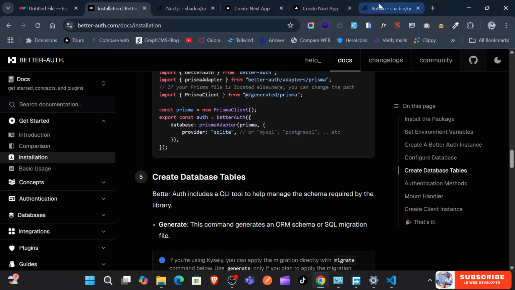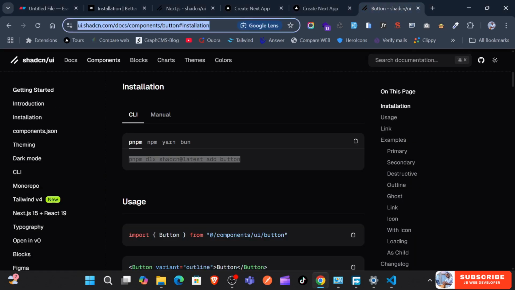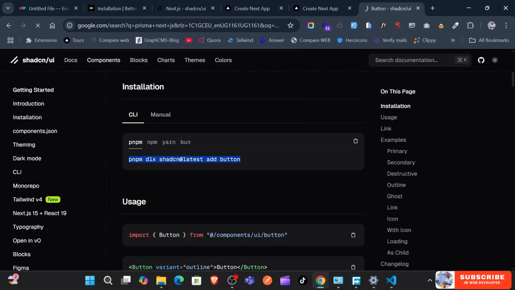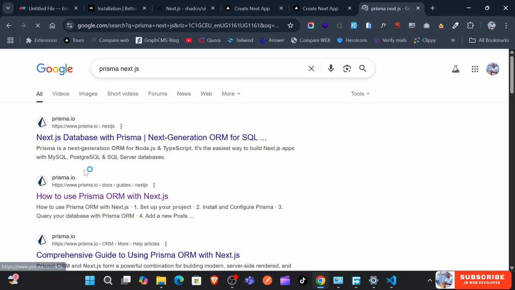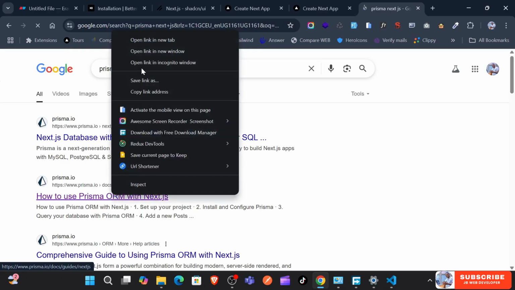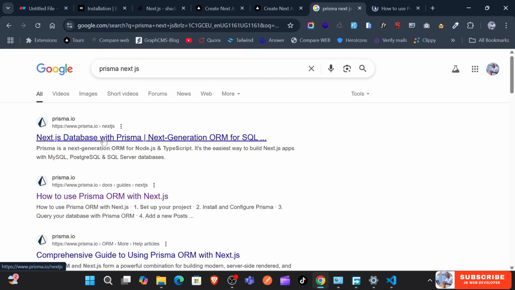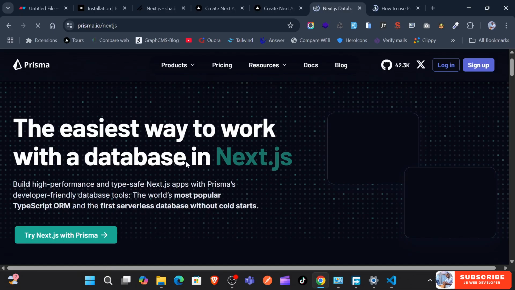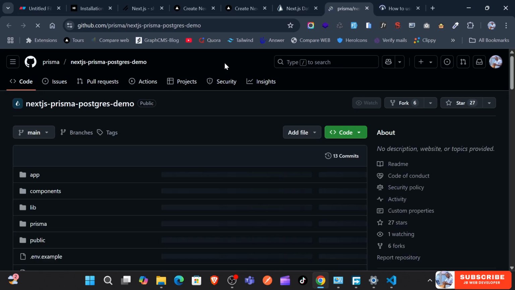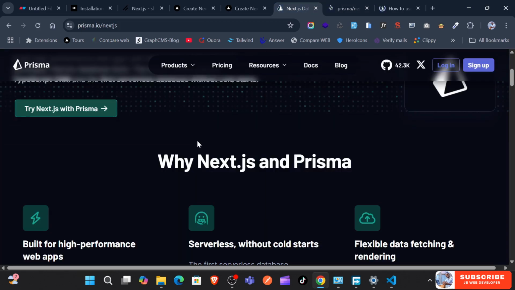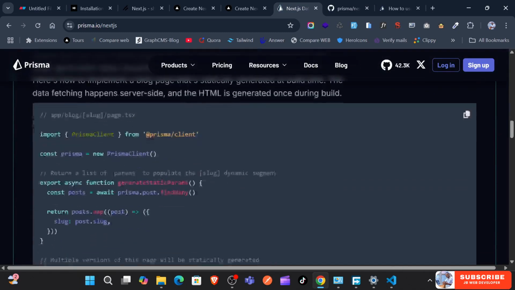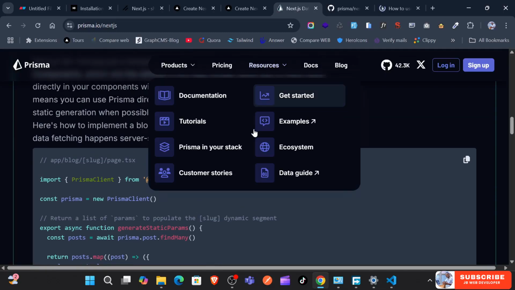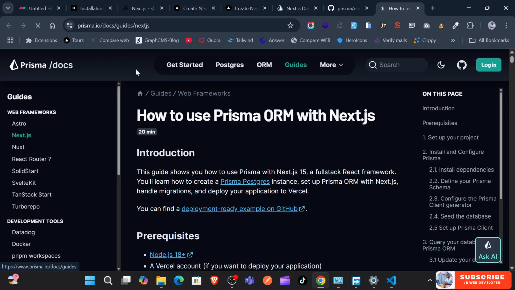Normally what I like to do is open this up, because I always like documentation, guys. So just search for Prisma Next.js like this, and go here. They have guides. You can see there is this guide, and then there's also this guide here. Okay, the easiest way to work with a database in Next.js, so try Next with Prisma. I think this opens the same. Oh, this one just opens a repo of Next.js and stuff. Okay, so just go ahead and use the first one I opened on the guides.